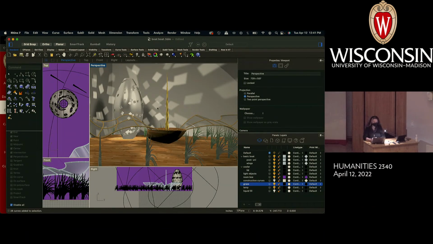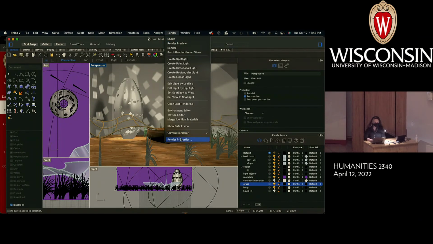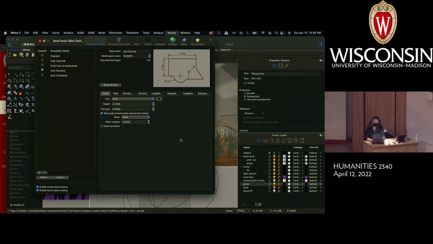Let's go ahead and make a rendering. We are so ready for rendering. Our rendering, by the way, might look almost completely different. Not completely. I mean, it's going to have a boat and a lamp in it, but the way that the shadow and light plays around forms will be significantly different. So first thing I want to do is go to Render Properties and make sure that everything is set up correctly for us.